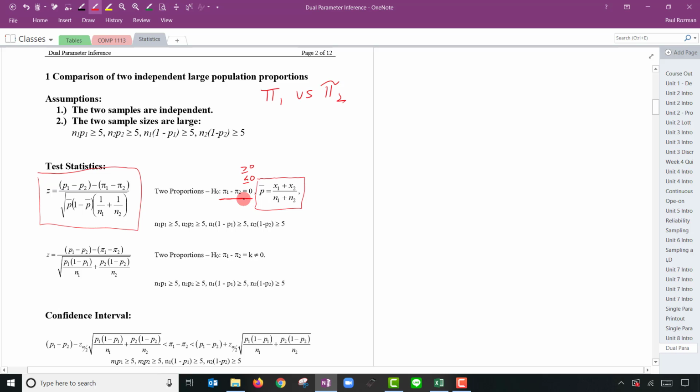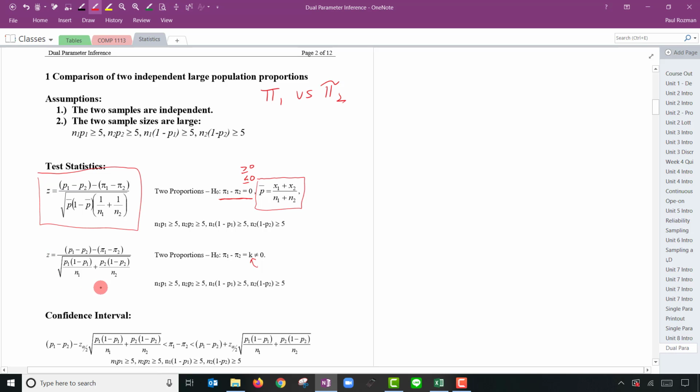Other times we will have the potential where maybe you'll say that you know how much larger one group is than the other. Or maybe I'll say the proportion of men that pass this course is 10% lower than the proportion of women that pass this course. Well, now my null hypothesis would be some value other than 0. And then I can't pool my data together because I'm saying that there is a difference between the two groups, and then my formula changes a bit.